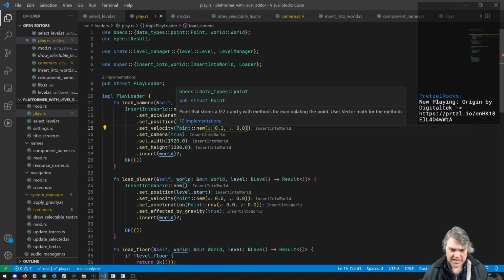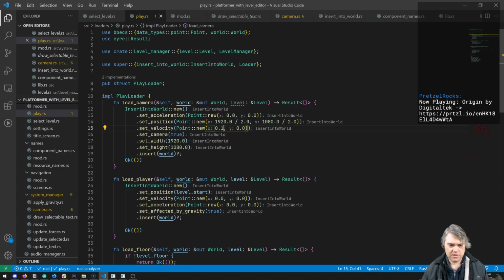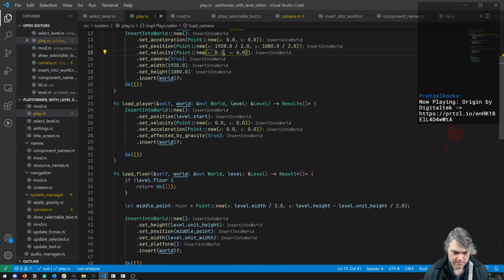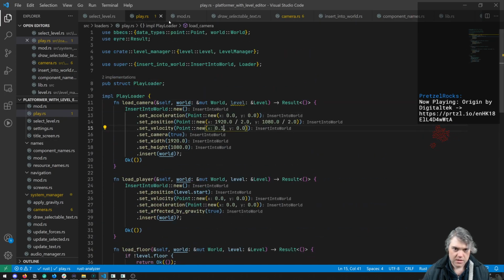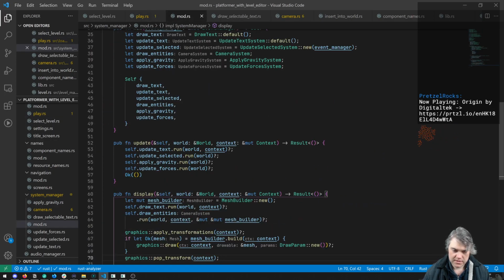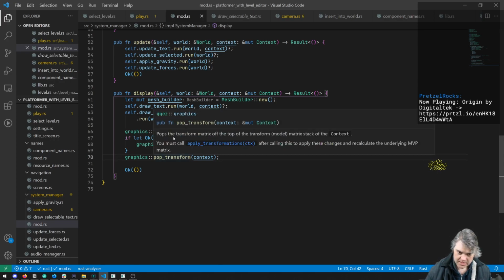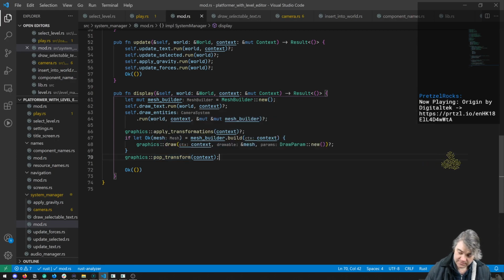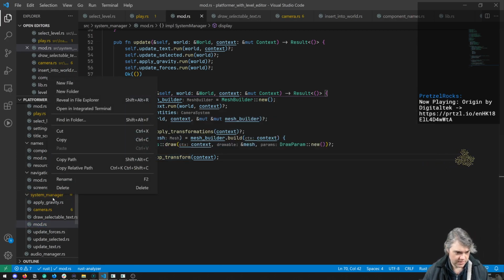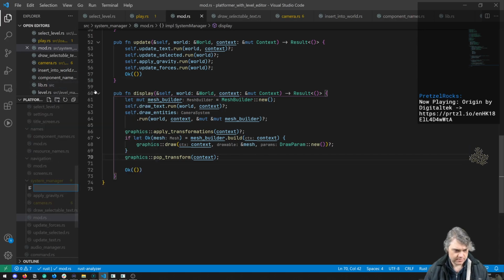So then the next thing that I want to do is, now that we have these draw separately, I can now create another system for drawing the platforms. Let's go ahead and do that.